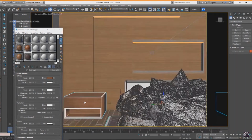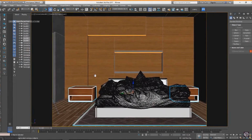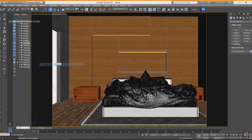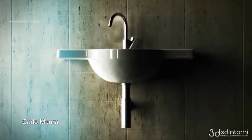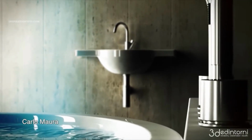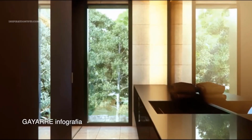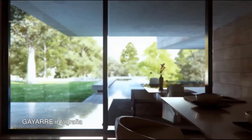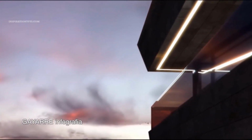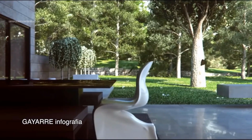Design and architectural visualization work is about modeling and rendering for the most part, and those two are probably the best points of strength for 3ds Max, and using its semi-procedural modeling tools makes it faster and easier. Also, a lot of designers and architectural visualization artists rely on Cinema 4D to get their work done because of its ease of use and rendering and modeling tools, in addition to the huge amount of plugins available for Cinema 4D users, which allows them to generate high quality results. Even though Cinema 4D can be used for this type of work, 3ds Max is dominating this area and it has more users and more resources out there.